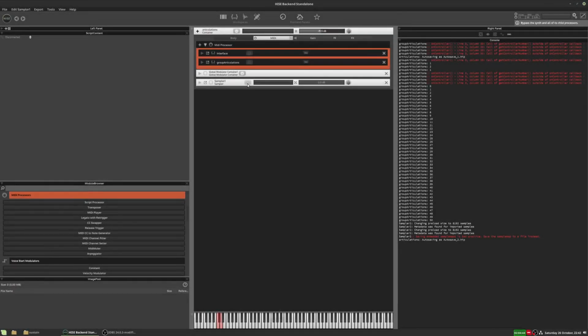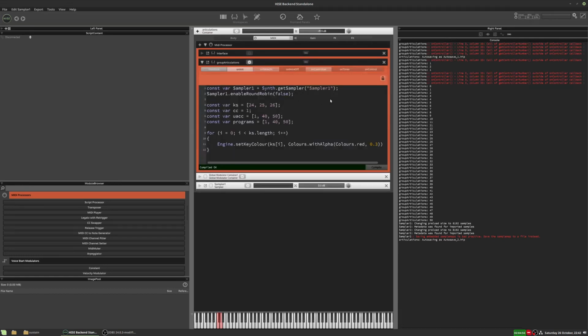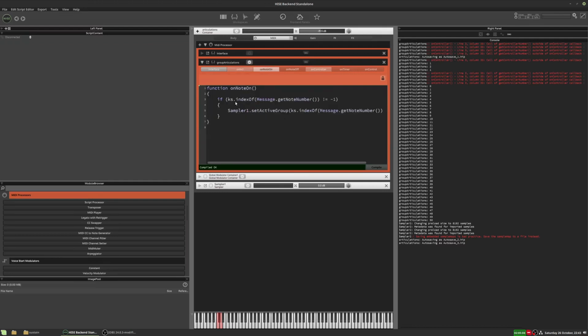So the only thing we haven't covered today is how to change articulations using controls on the interface. But I don't think that's something you guys need me to cover after what we've gone through so far. I think you should be able to work that out. But if you do want me to do that, let me know, and I'll put a little extra video out. But basically, it's the same procedure we've already had, just instead of key switches, you're going to use an array of buttons. So you'll have like 3 buttons instead of the 3 key switches. And then it's back to our old friend, index of, and then you set the active group or enable the sampler or change the velocity or whatever it is, depending on how you've mapped the samples.